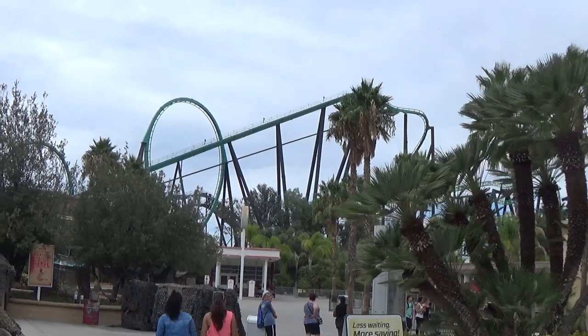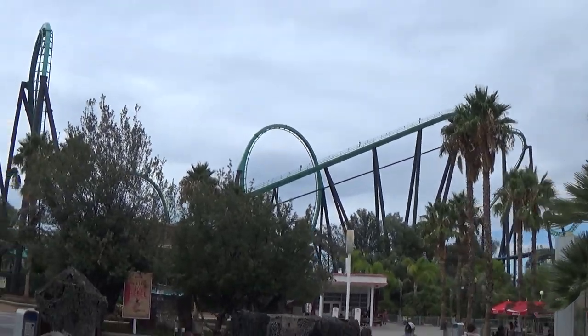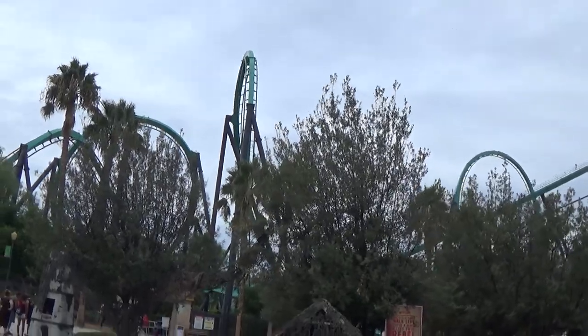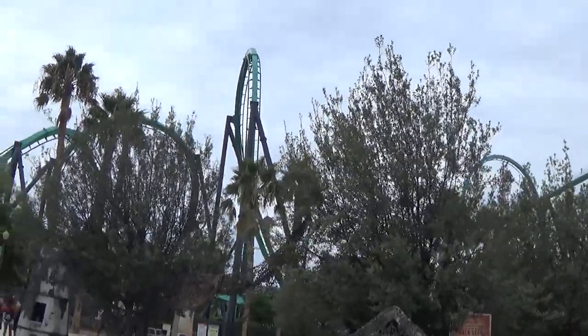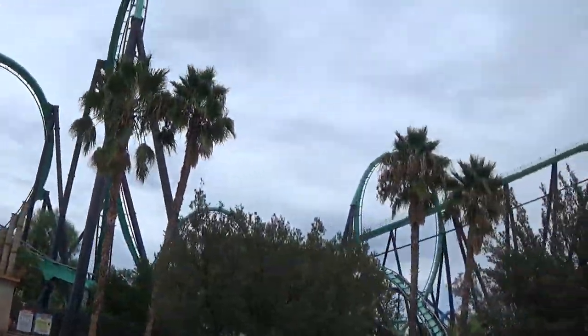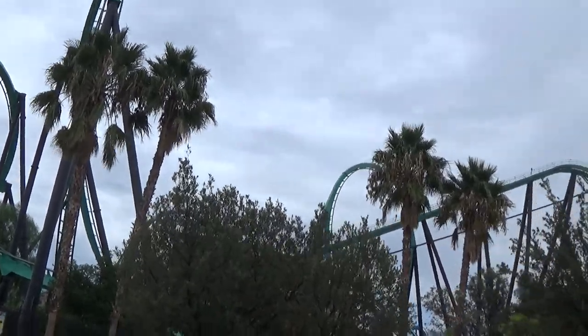Love my B&M coasters, and it's great to be getting on a new one. Loads of new B&Ms to be getting on here, which is great. Nice, unique stand-up coaster. I like the colour scheme on this. Yeah, I do. Thing is, again, obviously we've all done Shockwave at Drayton Manor, but this is on a lot bigger scale.